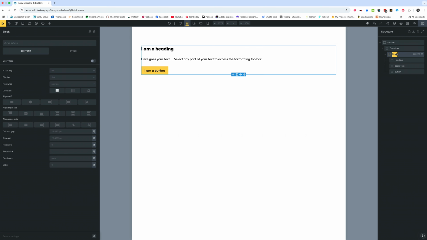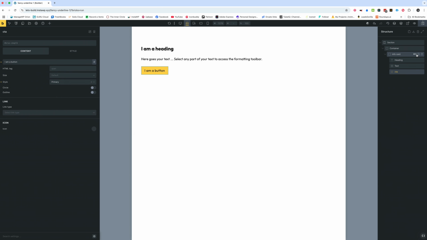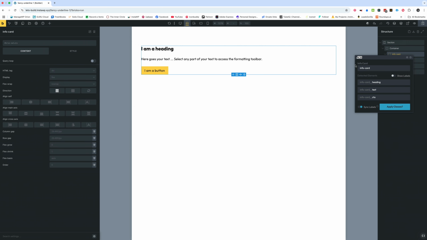Let's call this info card. Let's just call this text and this CTA, and let's BEM this using ACSS. Just makes it a lot easier.